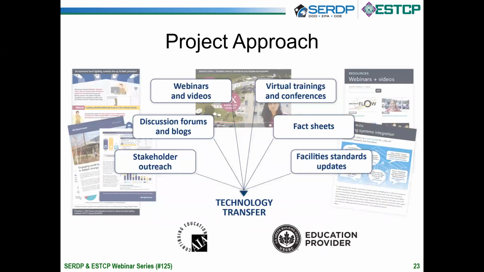So continuing with our project approach, before I turn it over to Joe, here's a snapshot of some of the tech transfer activities that we'll be offering. Although quickly, I'd like to take a moment and recognize the ESTCP Energy and Water Program for offering this technology transfer category and leading the DoD in accelerating the adoption of these advanced technologies more broadly.